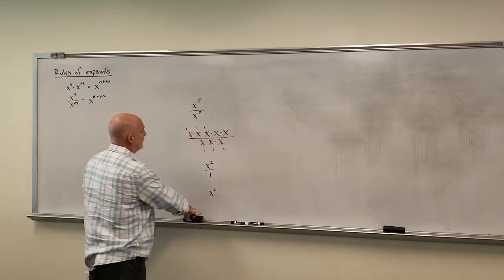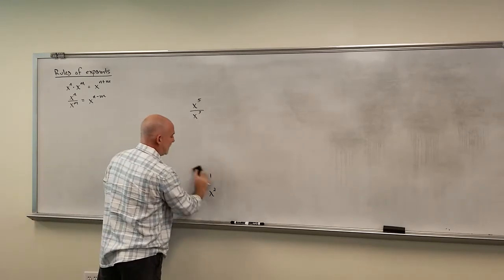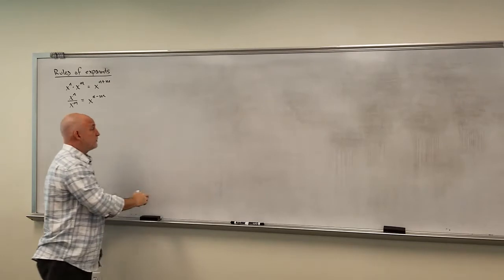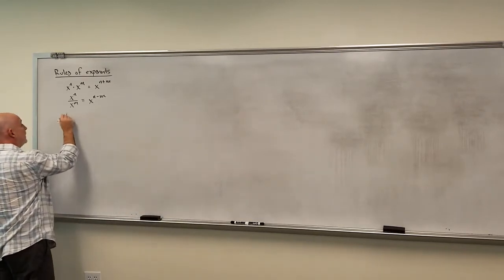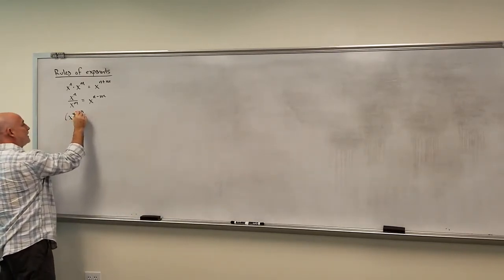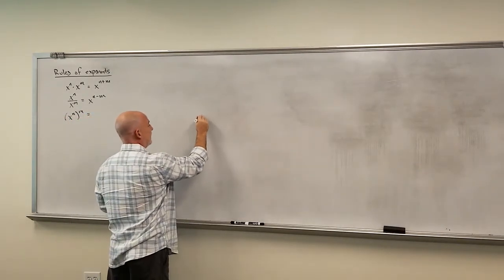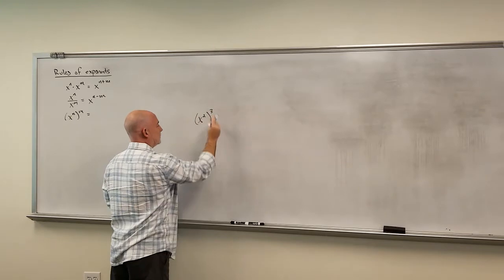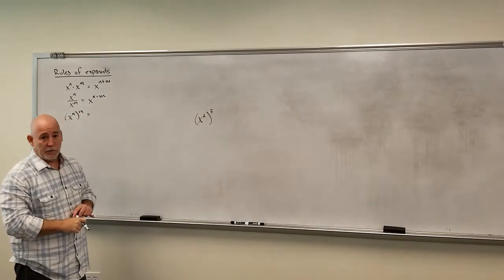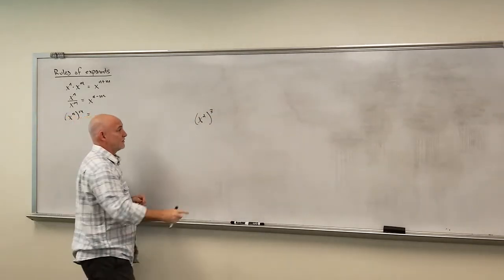All right, let's try another one. What happens if I take an exponent and raise it to an exponent? Kind of like this. What if I had x to the n raised to the m power? So something like this. What if I have x squared cubed? All right, well, let's expand out all this mess and see what this is actually telling me to do.